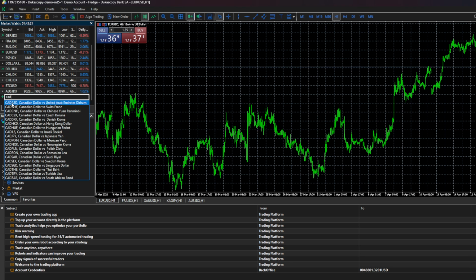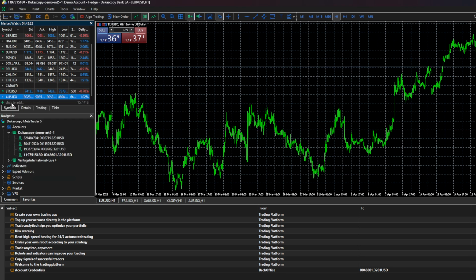Once you've found the cryptocurrency symbol you want, select it. Typically, you'll either double-click it or highlight it, and then click an option like Show or Add. Follow the prompts that appear on screen. These prompts are there to confirm your selection and move the symbol from the full list into your active Market Watch window. Just confirm each step, and if you see any confirmation messages, accept them.